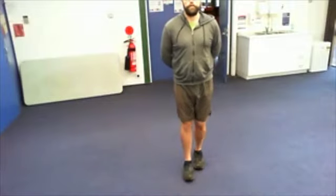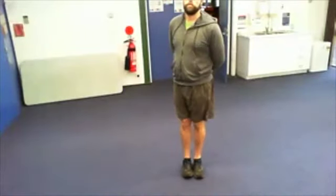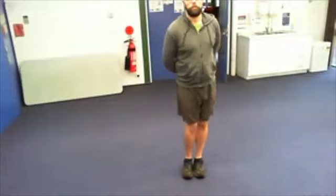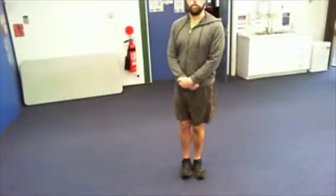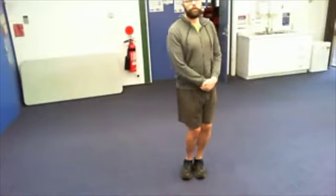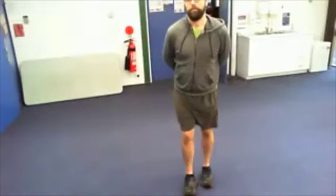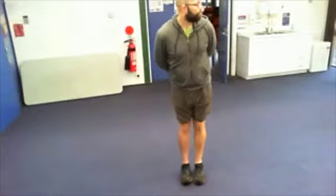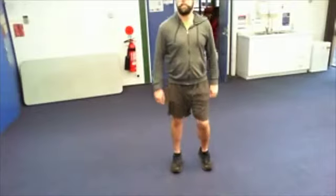Feet together, knees together if you can. And just little circles. Keep going with that one. Good. Typically walking.